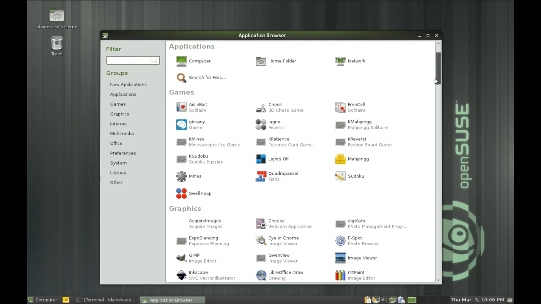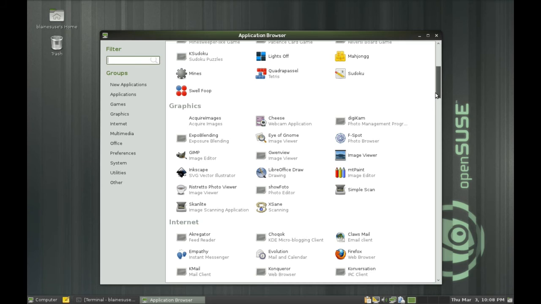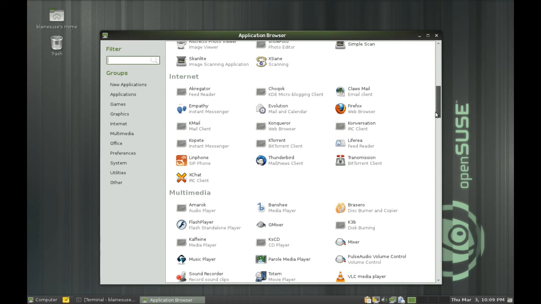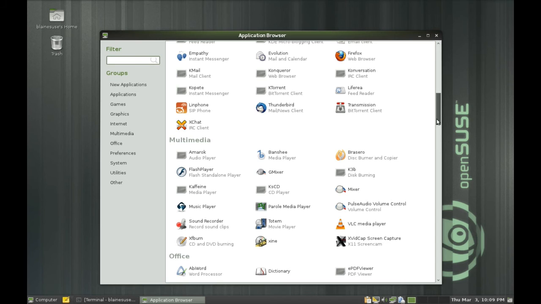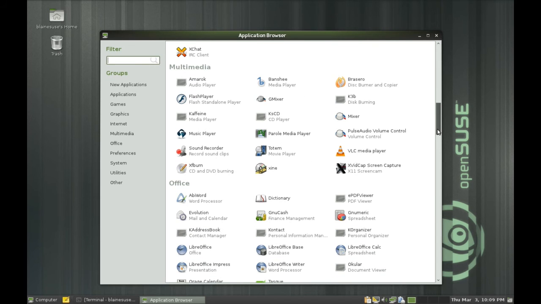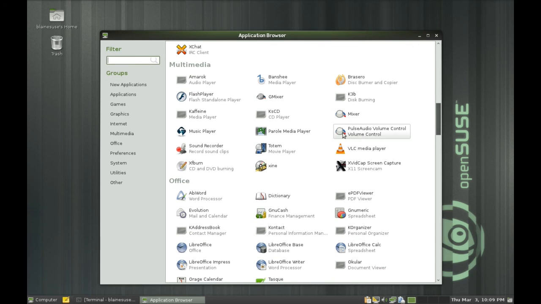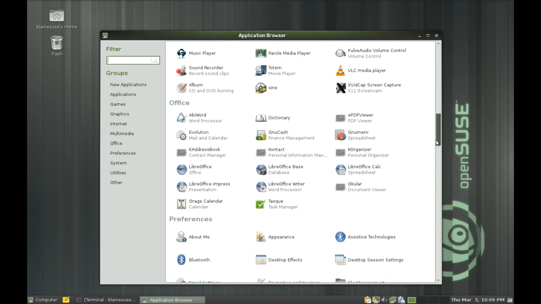Games, standard GNOME. Graphics, standard GNOME, F-Spot, Inkscape, LibreOffice, Scanlight, Ristretto, you name it. Internet, all the KDE stuff and all the GNOME stuff, and Thunderbird and Firefox. Multimedia, all the stuff you'd usually see, plus Parole Media Player, which is an interesting inclusion. VLC I added myself. Office, LibreOffice, great to see that.